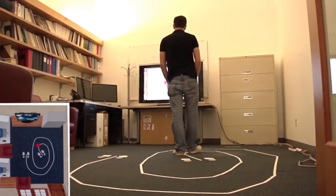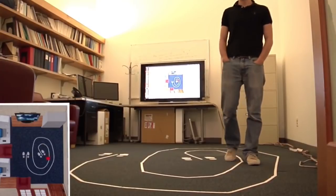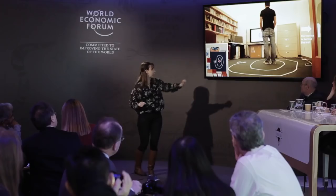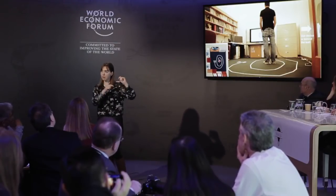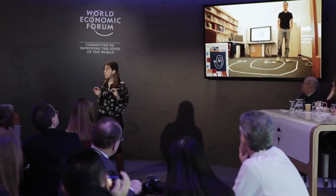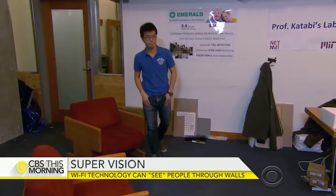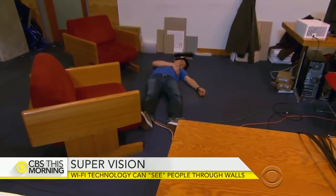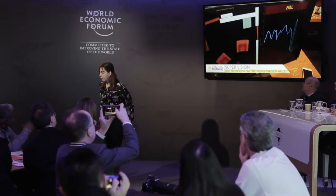Here are a few examples from the lab. You see the student standing there — we want to monitor him with the device in the adjacent office through the wall. This red dot is where the device thinks this person is standing right now. Notice how the red dot is tracking him as the video starts. Pretty accurate. Not only does it track his motion, if he falls, it can detect it. This blue line shows his elevation going to the floor level, and it detects a fall.